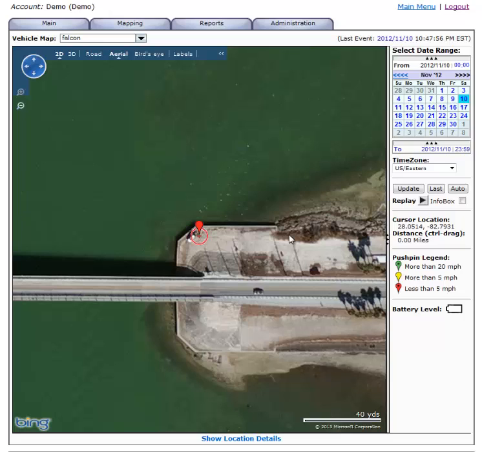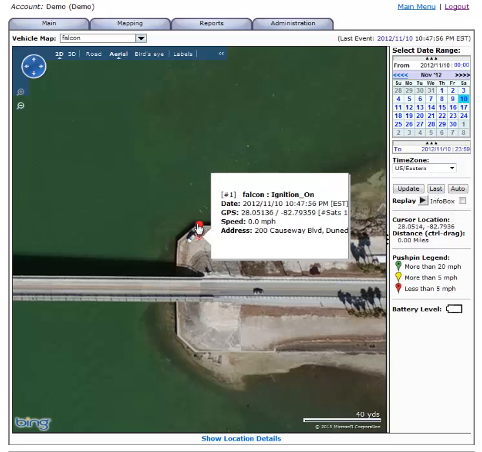You can see a red teardrop, a yellow teardrop, or a green teardrop. The red teardrop means it's going less than 5 miles an hour. The yellow teardrop is going more than 5 miles an hour, and the green is going more than 20 miles an hour. So right now we have a red teardrop. If you highlight the red teardrop, it's going to give you what kind of device it is, but at this time you might have changed it to say truck 246 or John, whatever you want it to say.